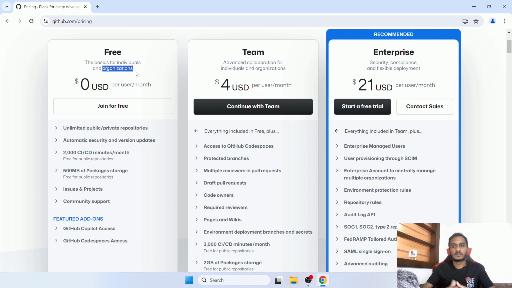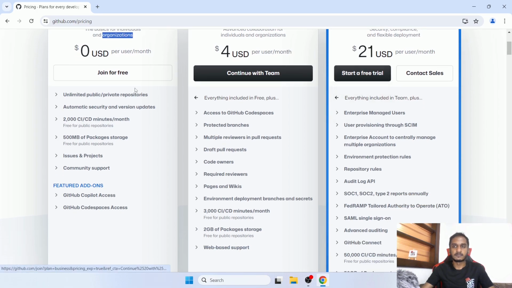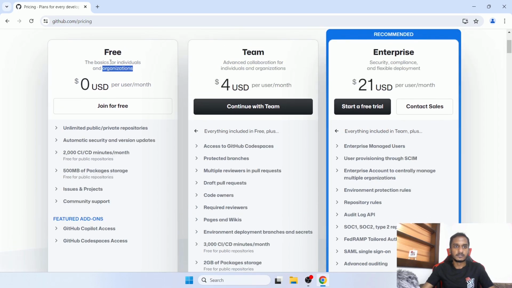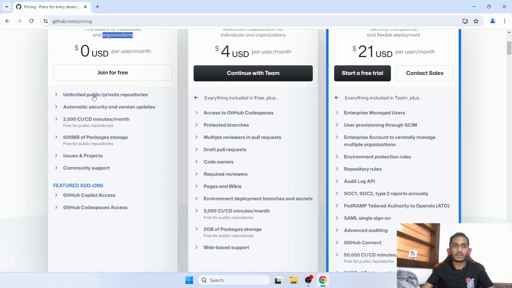That's why we have these different options with different available functions and limitations, because here you can also see all the differences between these different license types mentioned. Using a free account, you can have unlimited public or private repositories, but you will get only 2000 CI/CD minutes per month. As I mentioned, GitHub now supports these CI/CD capabilities.